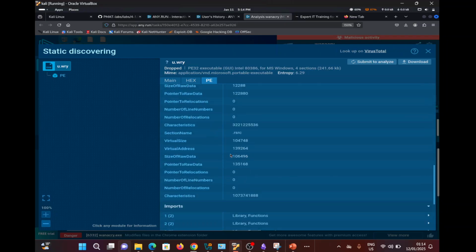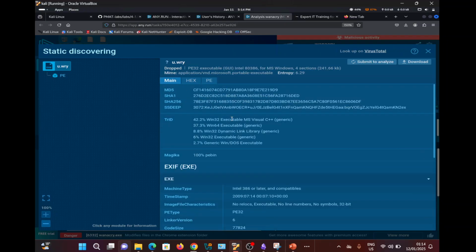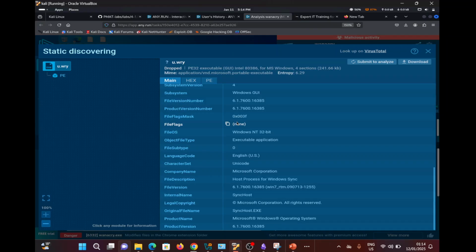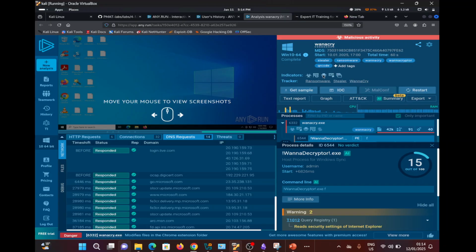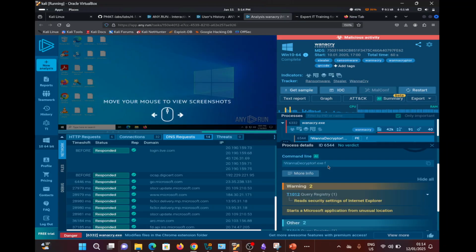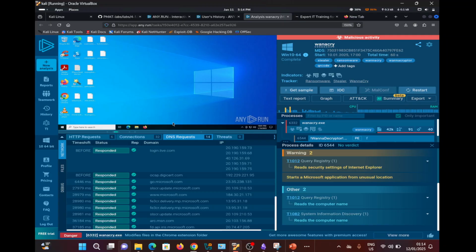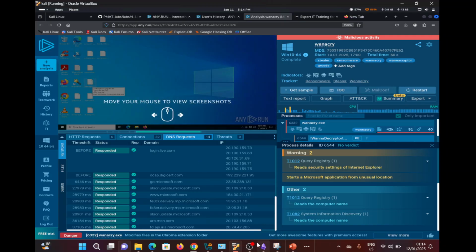These are the PEs. We can even use the mail to look at how everything is happening, all the details of the executed. So the origin was from sync.exe. So basically that is it from the dynamic analysis. And then we can confirm all our findings that this ransomware was targeting files, encrypting them, and so on.